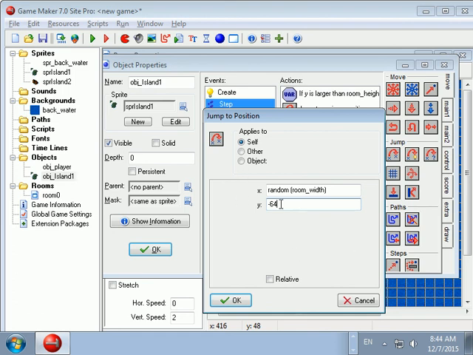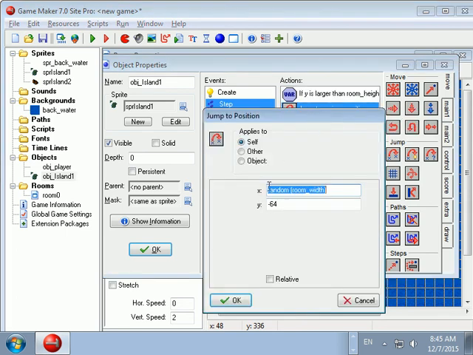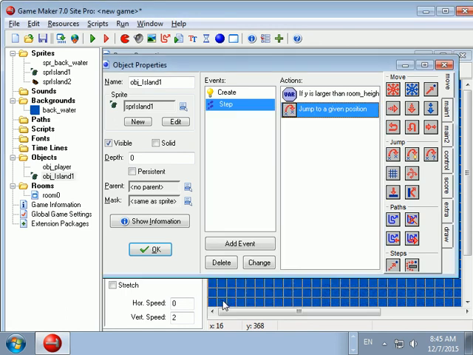So -64 is going to be above the screen. And voila, if it's larger than the room height, y is now going to be -64, so it's going to be above the room, and random room width is going to be where its x coordinate is going to be.